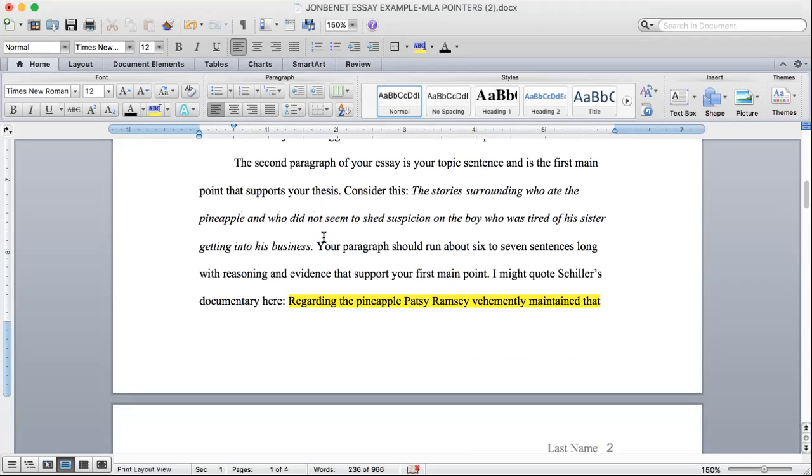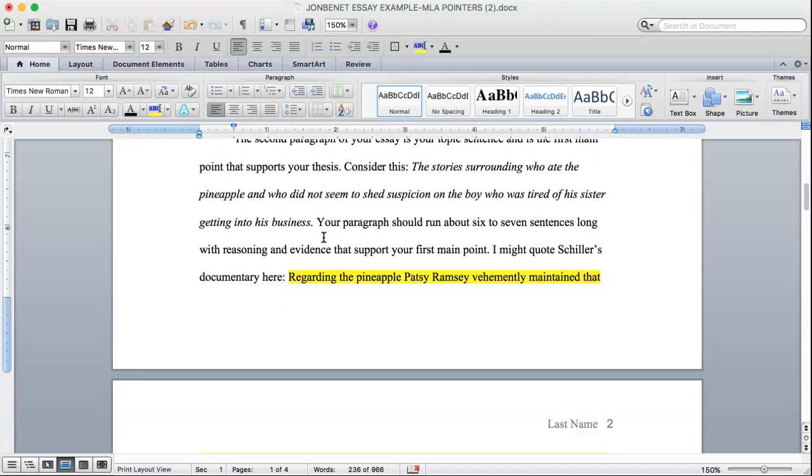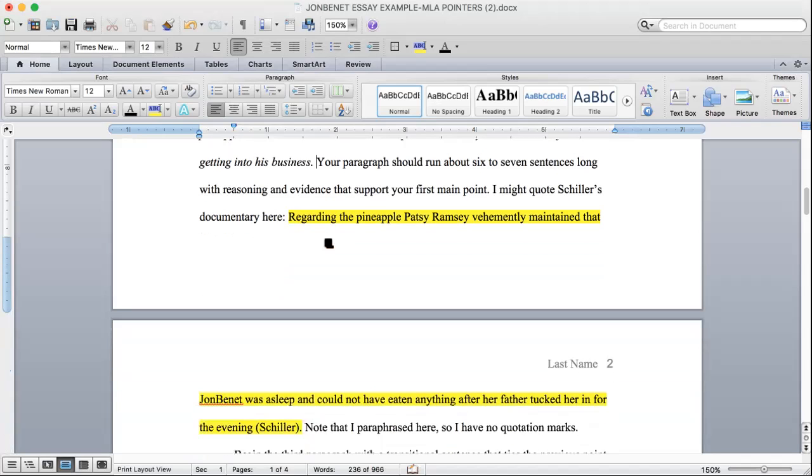Your paragraph should run about 6 to 7 sentences long with reasoning and evidence that support your first main point. I might quote Schiller's documentary here. Okay, and this is an in-text citation. Regarding the pineapple, I'm going to put a comma. This is a complex sentence. There you go.